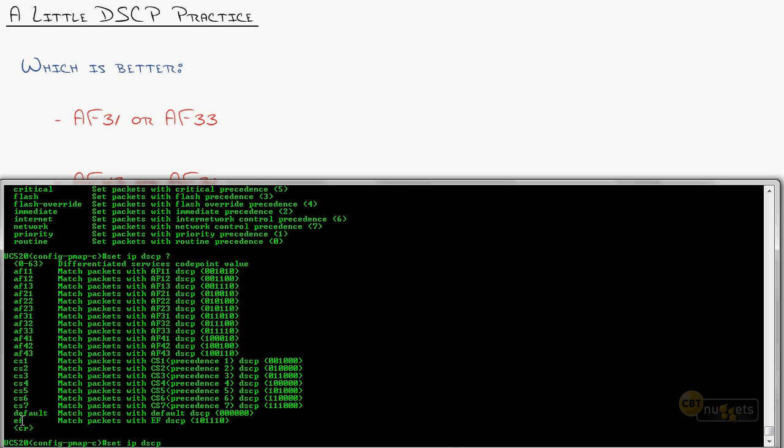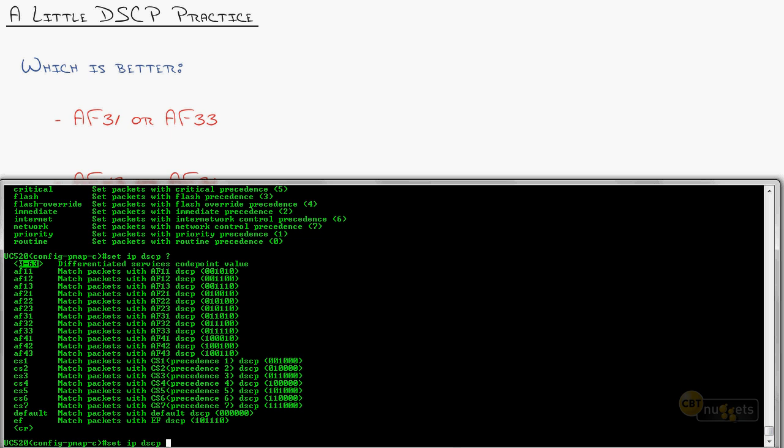And then here's expedite. Oh, I forgot to mention one thing on expedited forwarding. I'll mention it in a second. But notice up top, they're like, you know what? If you just want to throw the whole standard out the window and just type in a number, you can do that. Like I said, it's just a marking. It's just recommendations. So it's up to you on what standard you would like to use.